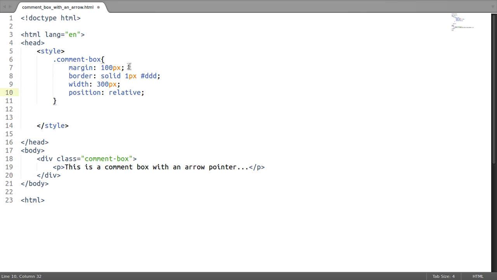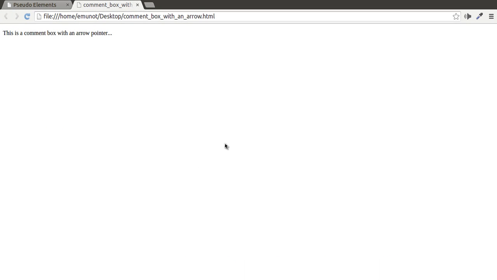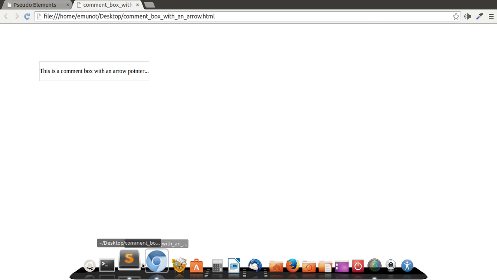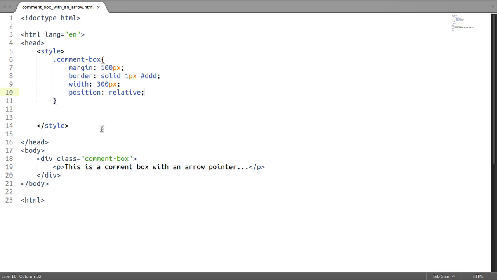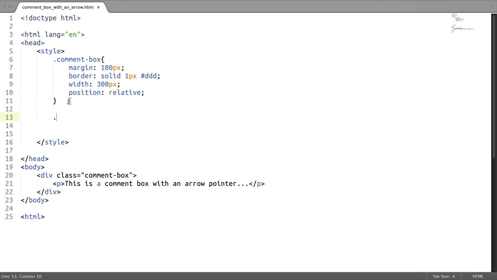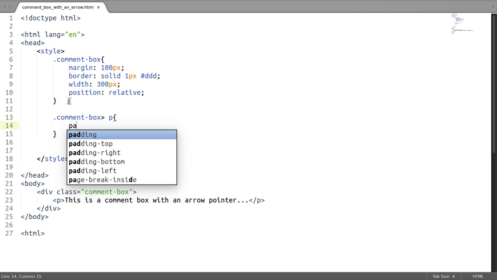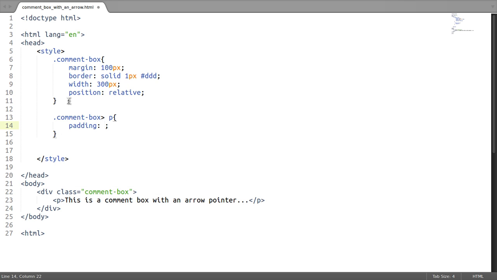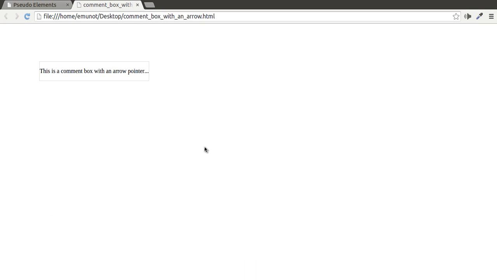So here we're having our comment box now already styled. We can have a look at it, see how it is. So this is what we have. This is good. And then I would want the paragraph as well to have some spacing, so that it's not so much at the edge. So maybe style the paragraph as well. I would want to give it just a padding of 0 top, but at the left and the right, 10 pixels. Yeah, that's good. Let me check out, see how far we are. So this is good. We are now done with the comment box.